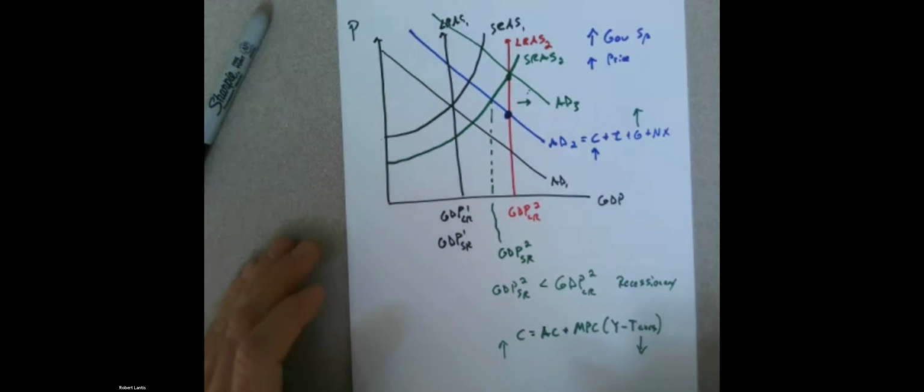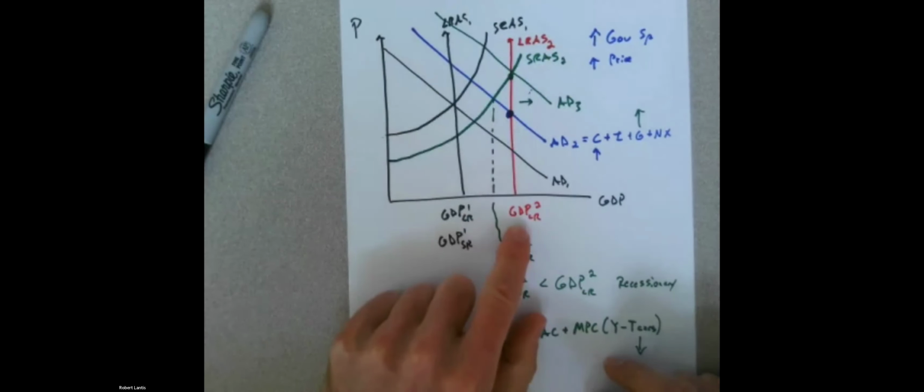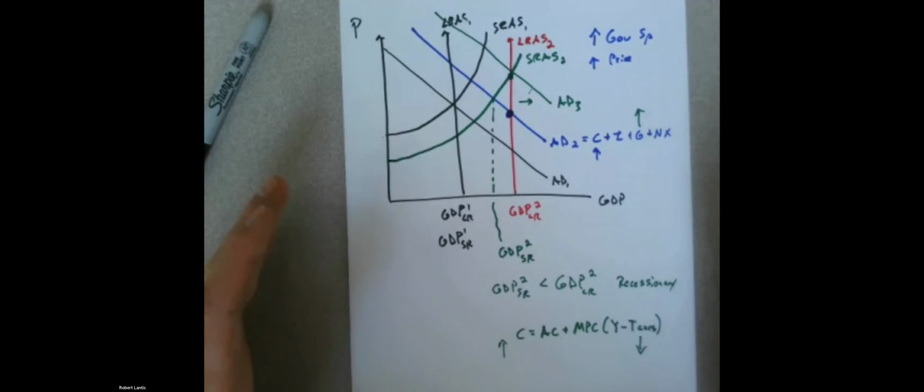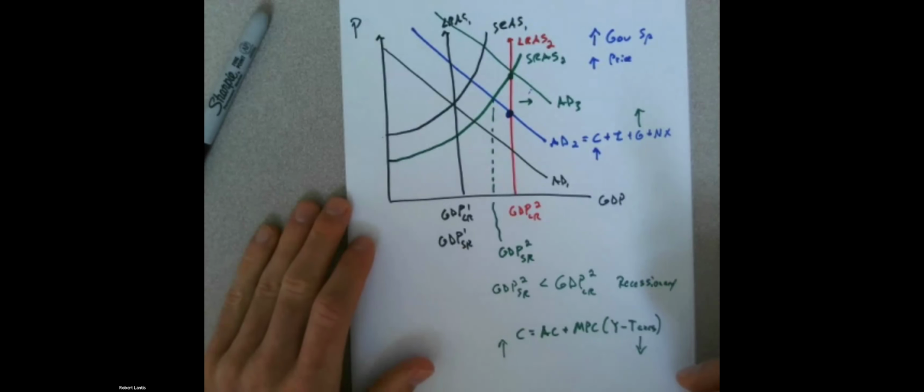policy. So this is the idea that when we use fiscal policy, because we're, this is being a little bit facetious, because we're impatient, we can close that gap, but we've caused prices to be even higher. If we would have been patient and allowed short run aggregate supply to adjust, we'd end up at that same long run level, and prices would be lower. It's just that in the short run, we have bad economic times where we have this recessionary gap. GDP is too low.